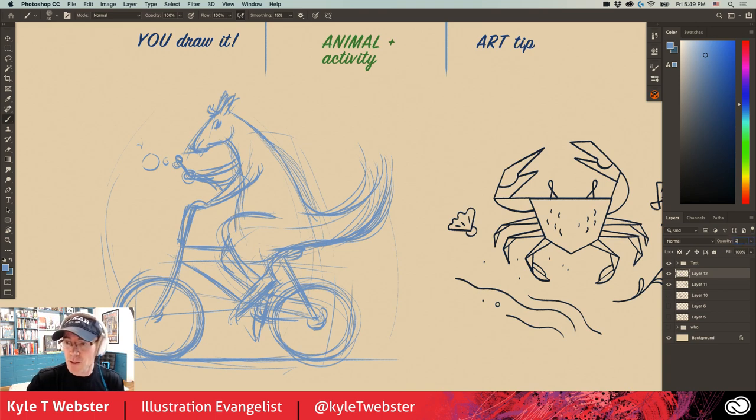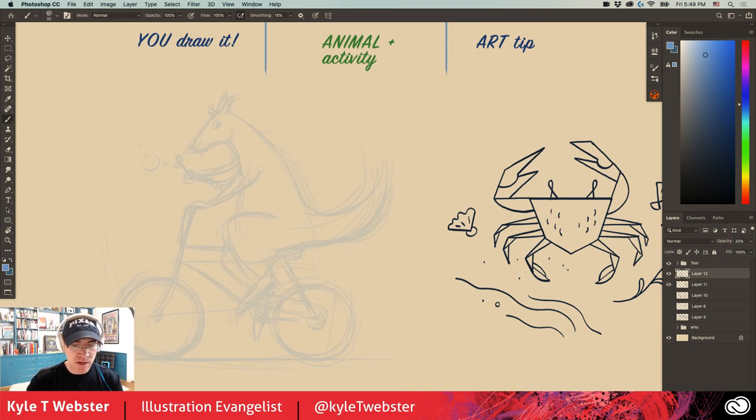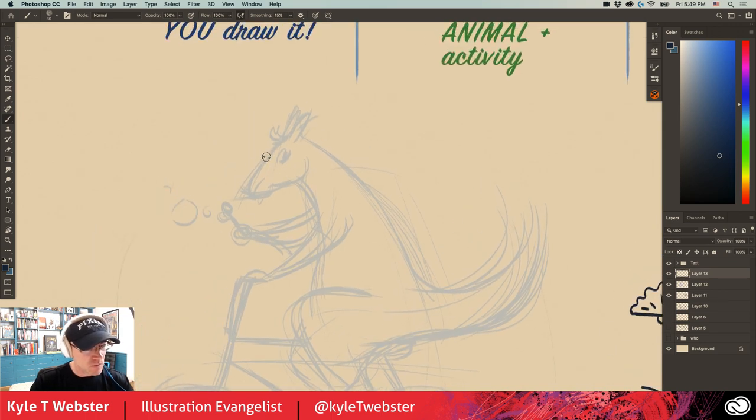I'm going to reduce the opacity there. Hopefully y'all can see that. Maybe I'll make it a little darker. And it's time for me to draw those more confident lines. Wish me luck. I'm gonna go down and around. And there's that little nose. I'm gonna make him sort of blowing. And we'll just put an ear there.